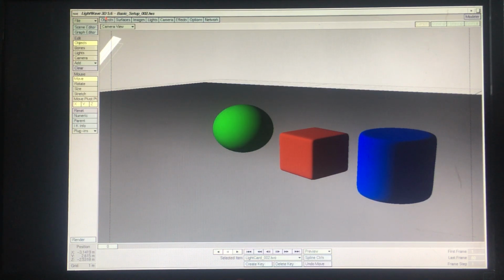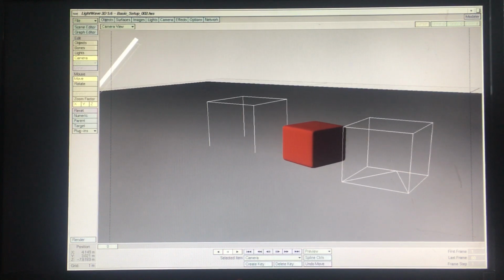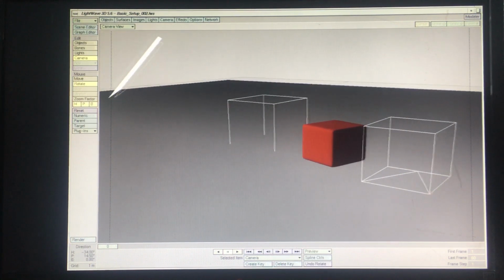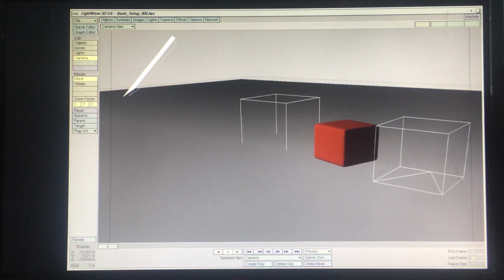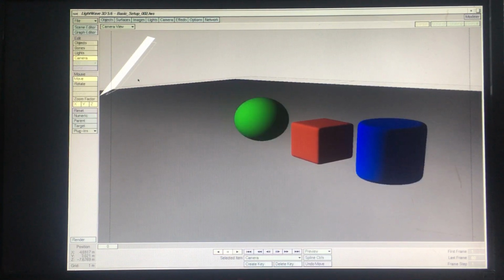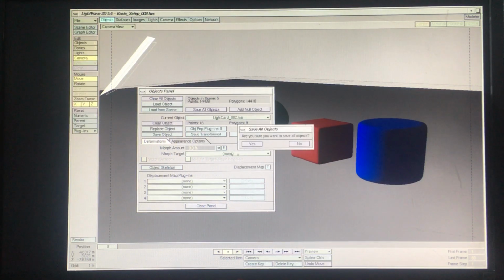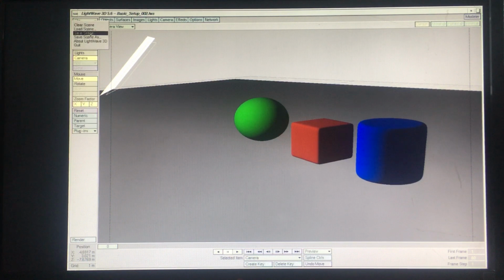And let's back that off. So we're in cameras, move. I'm going to move this back a little bit to catch that light. Rotate us over a little bit more. So you can kind of see our light card doing its work. And we're objects. I'm going to save all objects again. And we're going to save the scene. And we should have a pretty neat looking render now.